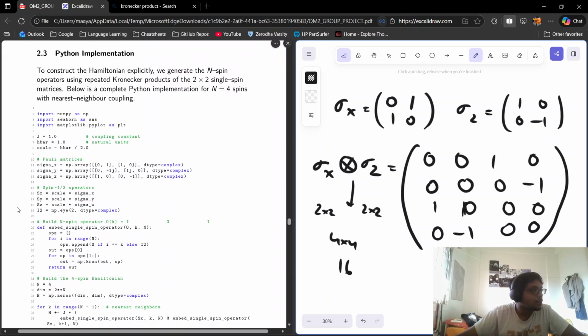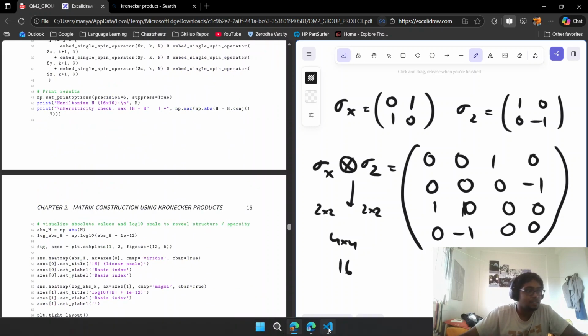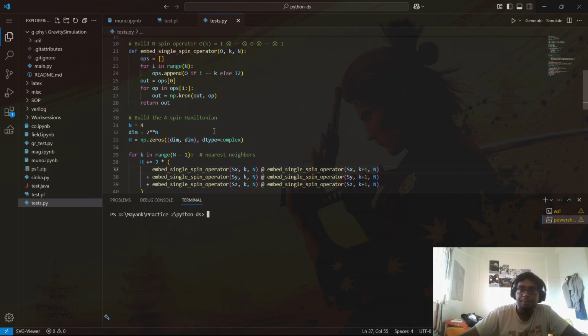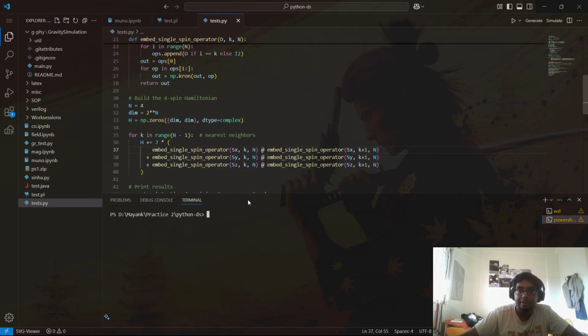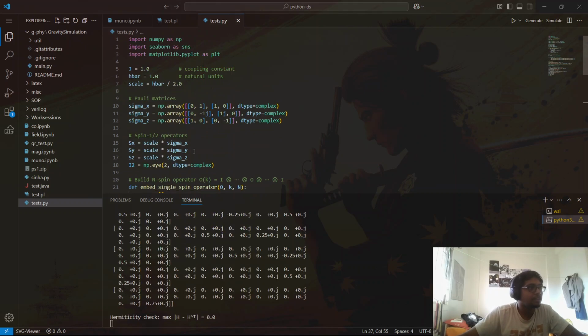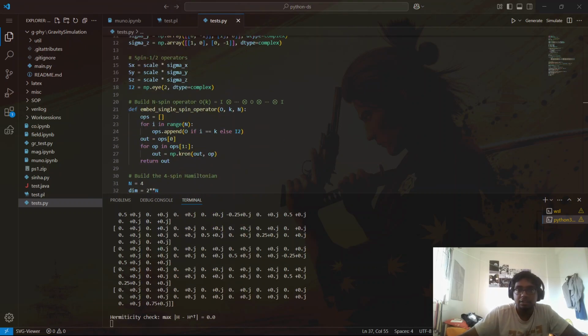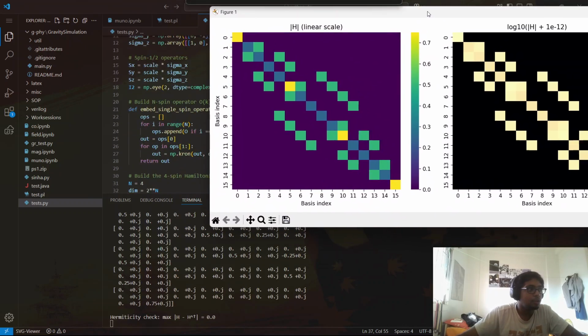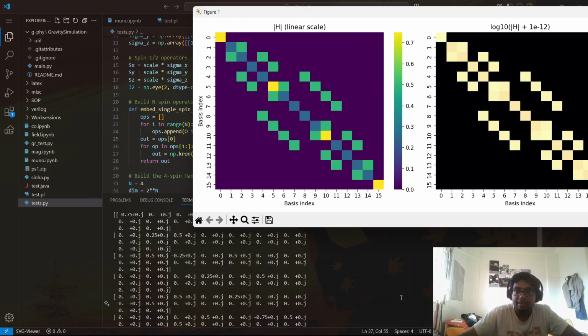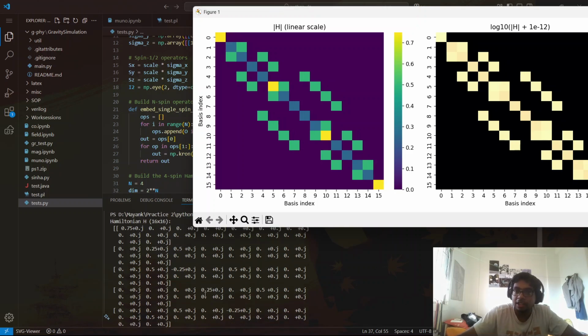Here's the Python code for this, just to show you how it can be implemented. I've got the code here, and let's run it and see what it gives us. Over here, we have stated out the operators and everything. And yes, here we go. Here's the code followed by the heat maps. A heat map will help us understand all the garble over here. The purple bit we see over here is a set of all zeros.